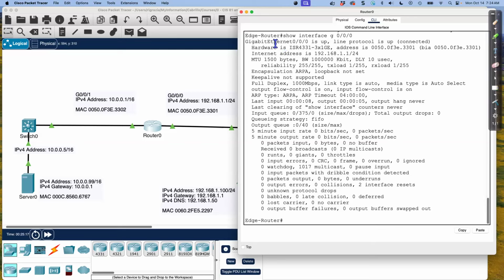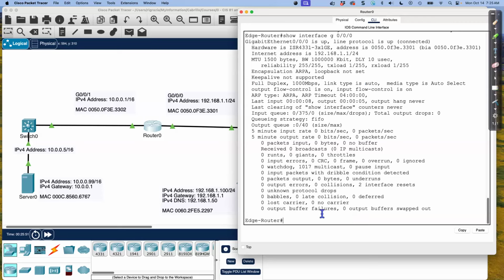What this shows is basic interface information. It does show your IPv4 address. It also shows the MAC address on that interface. Some other information it shows you is interface information about packets coming in and out. Okay, we'll take a look at some of this in more detail later. We can see the port is running full duplex, 1000 megabits per second. It's a gigabit port. It did auto negotiation with the switch.